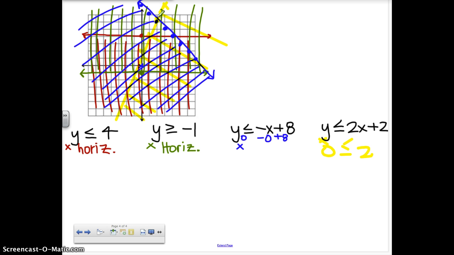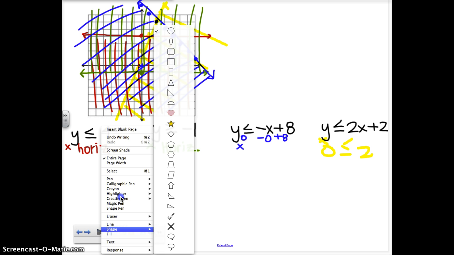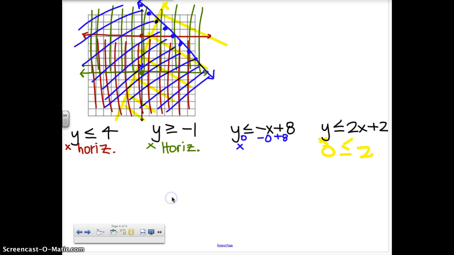Now, I need where I have all 4 colors. And some of you are like, I have no idea where you have all 4 colors. Well, let's see if we can figure it out. We for sure know we have to be between these. This is our bottom barrier because below that there's no more green. This is our upper barrier because above that there's no more red.